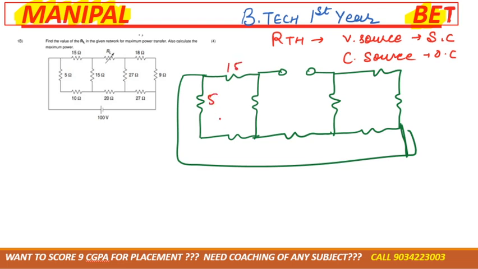Just imagine that you are standing at A and you need to move towards B, correct? Always imagine it like a normal way, like A is your home and B is your college, maybe hostel to college. You need to move from hostel to college and you are getting late for the first lecture. Generally you people are getting late for the first lecture. So all these resistances are your friends.